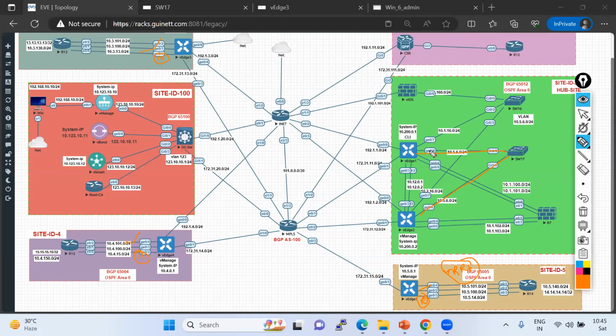So for this DC, the VPN 10 template should be different from the other site locations, because here we need to run VRRP. So I need to detach the VPN 10 template from here, and configure a new VPN template here, where I need to add VRRP as well. So how is it going to happen? Understand it.